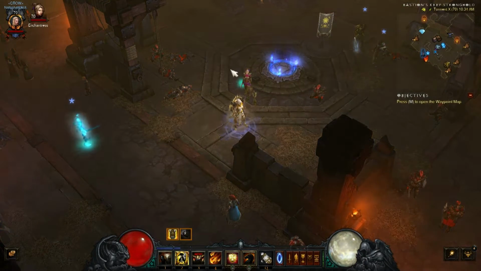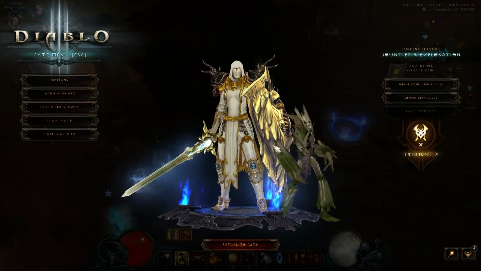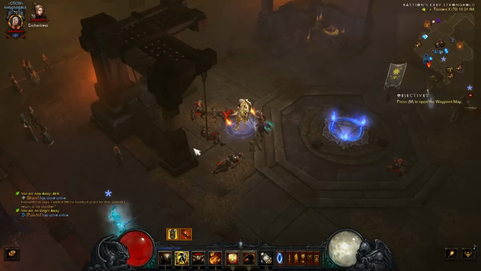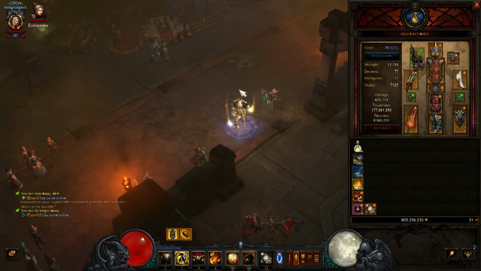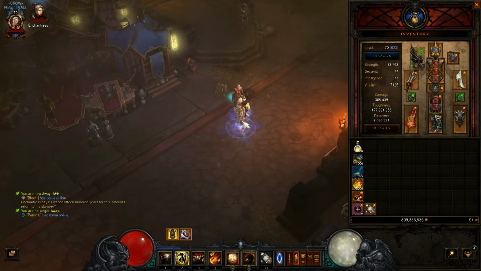Hey guys, welcome to Diablo 3. As you can see, this is my character. Ain't she a pretty lady? She got all white. And you know what white means. Anyway, I'm going to be showing off my build in this season of Diablo, which is season 5?